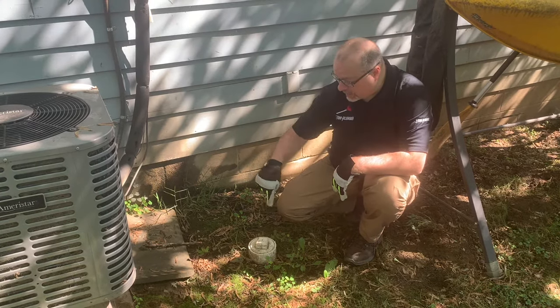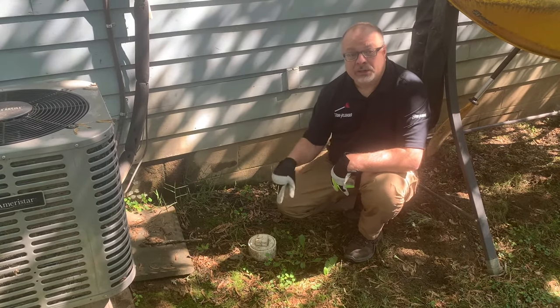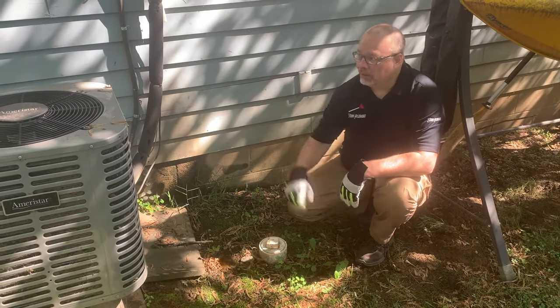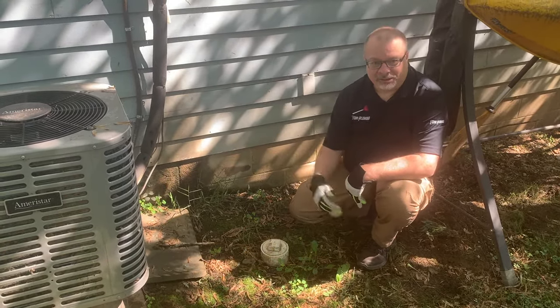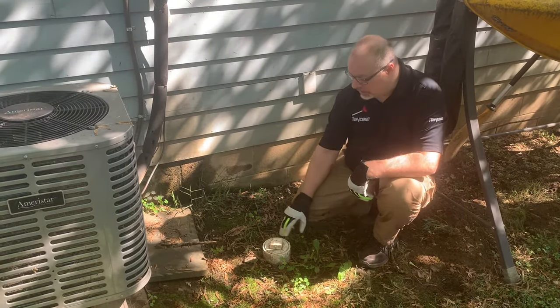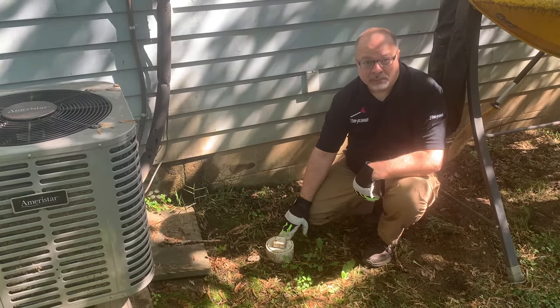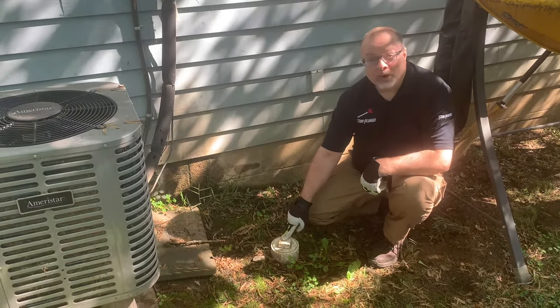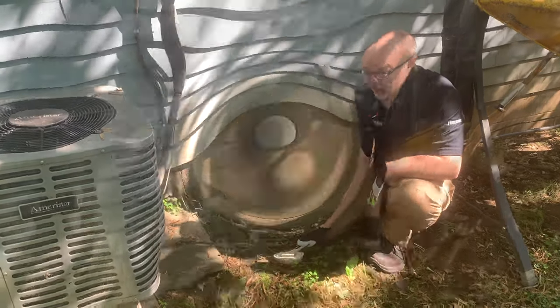You just go right in here. It's the quickest, easiest way to do it. Otherwise you're going to have to find harder-to-get-into areas, like your toilet, to access the sewer line, and that's a much more difficult, time-consuming process. So when there's an emergency like a backup on your property, you want this to be around and you want to know exactly where it is in your yard so you can get to it quickly.